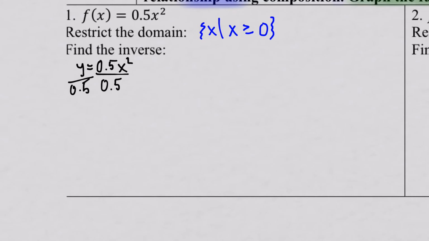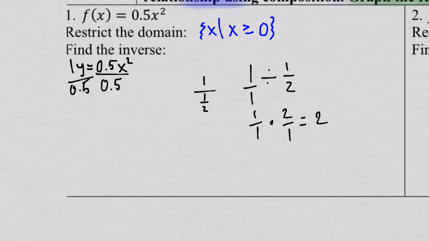This is something that when I did it in class, some people got confused. When you divide 1 by 0.5, think about this. What you're really doing is 1 divided by 1/2, right? 0.5 is 1/2. You can turn this into a fraction so you can do the division. If you remember your rules of division of fractions, this is 1 over 1 times, what you do is you take the reciprocal of the second fraction, 2 over 1. So that gives you 2. Yes, I did it in class kind of fast. 1 divided by 0.5 is actually just 2. You could also just punch that into the calculator. It's going to give you 2.